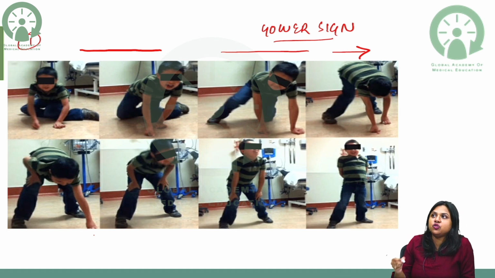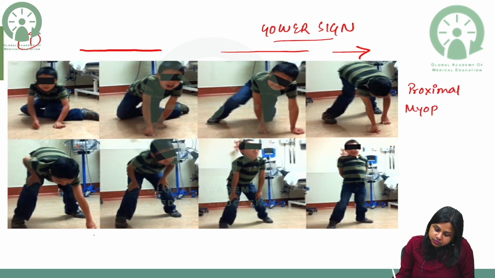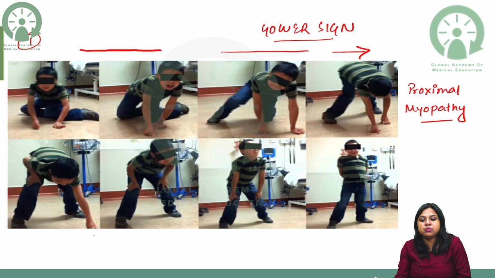So this is definitely, you find it in case of Duchenne muscular dystrophy, but this is not specific of Duchenne muscular dystrophy because you find it in case of any proximal myopathy. So this is an image-based question. Suppose you're asked, a 5-year-old child comes to you with this, and his elder brother also suffered from this illness and died. And when you inspect the calf muscles, there is pseudohypertrophy of the calf muscles. What is your diagnosis? The answer will be DMD.